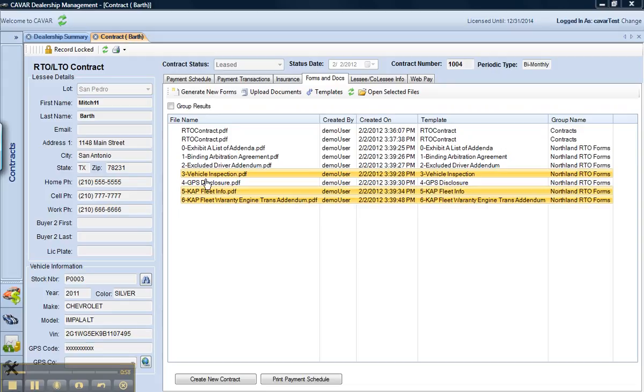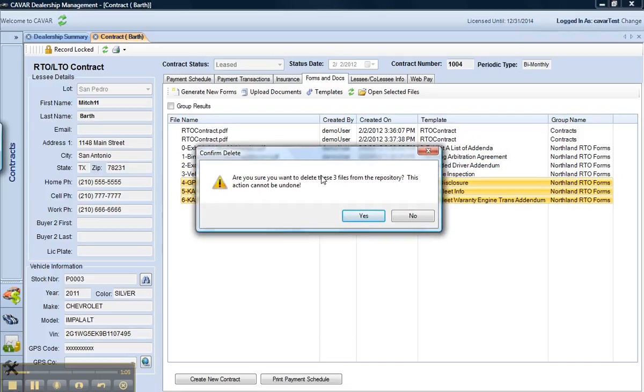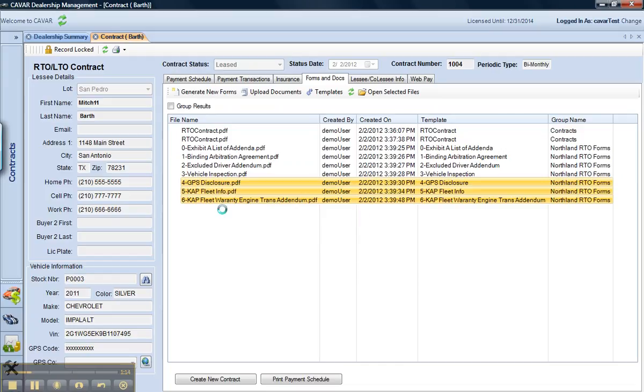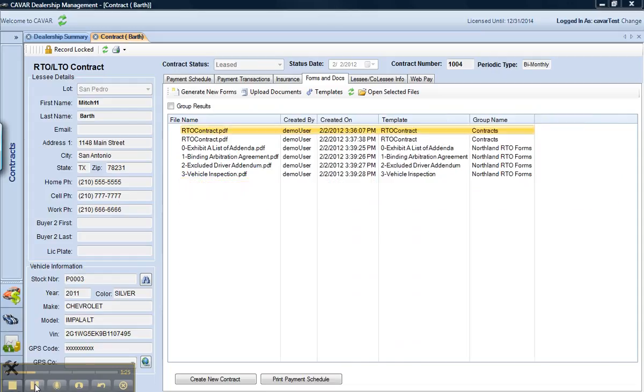And once you've closed those files, using that same method, you can delete multiple files. So if I select these 3 files and I right click and I click delete, it's going to ask me if I want to delete all 3 of them from the repository. Previously you had to delete them one by one. This was again just a way to be able to go in and either replace files very quickly or open a lot of files very quickly. And now we see that these files have been deleted.